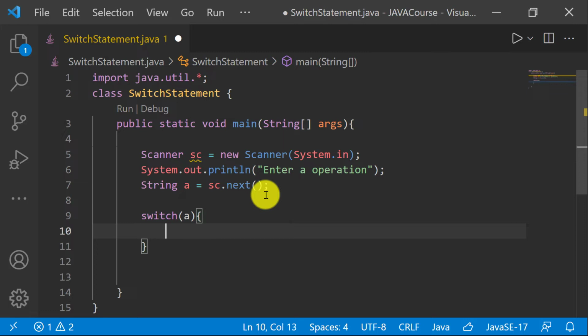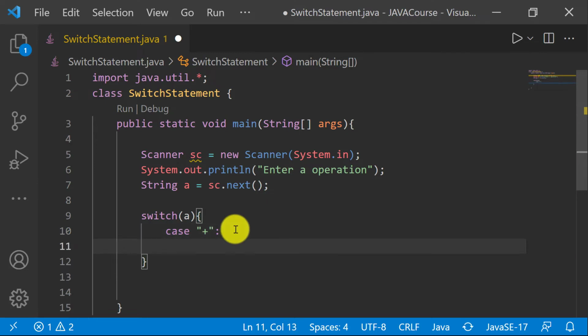So we will give the cases. For cases we simply write case, and then we want to perform the case. In my case we have a string for our operations, right? We are taking the string as an input. So I would be checking it as plus, which means my first case is plus. I have given the case that is our plus symbol, and then inside this case we want to perform our task, right?